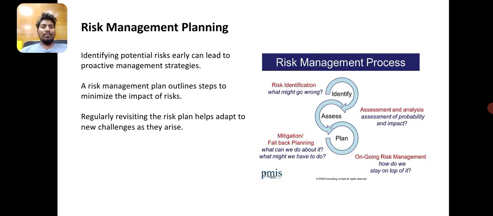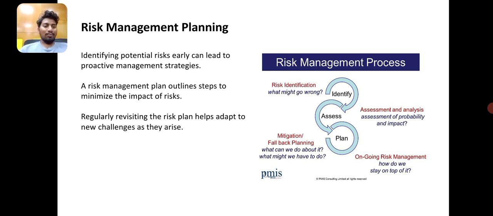And risk management planning. One should plan the risk management to be successful in the software project. Identifying potential risks early can lead to proactive management strategies. A risk management plan outlines steps to minimize the impact of risks. Regularly revisiting the risk plan helps adapt to new challenges as they arise. This figure represents the risk management process.